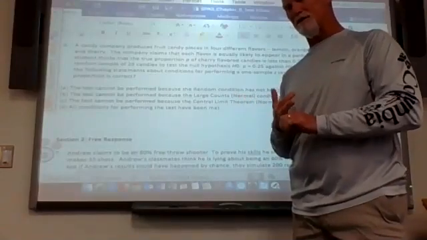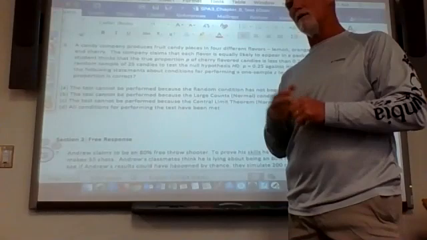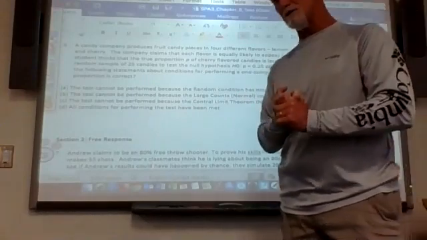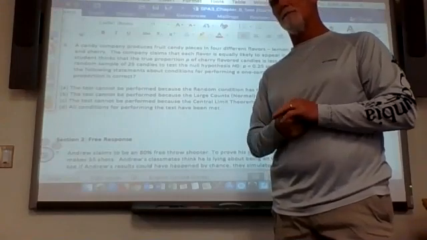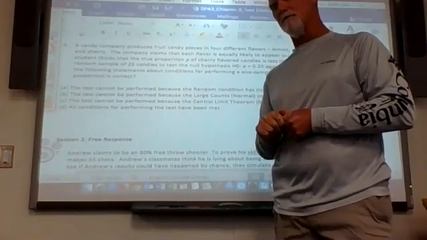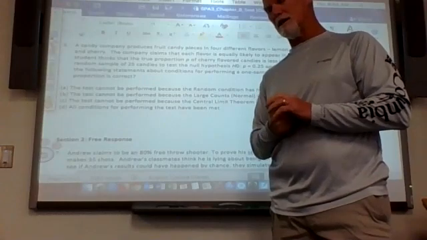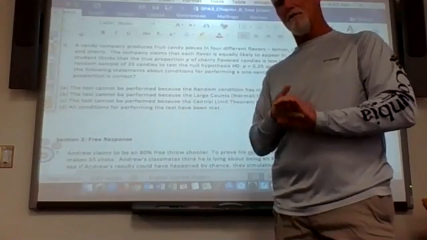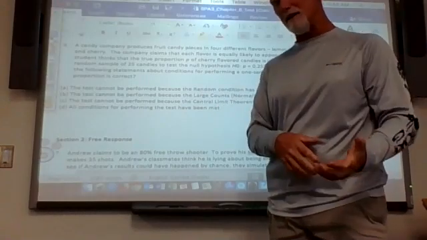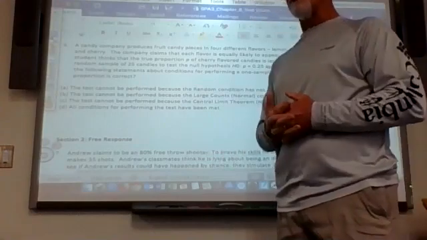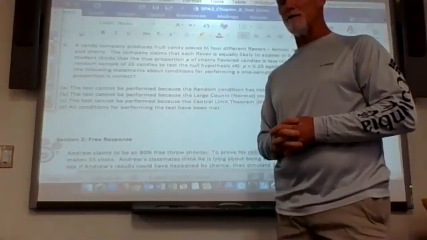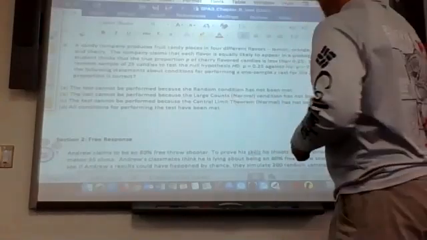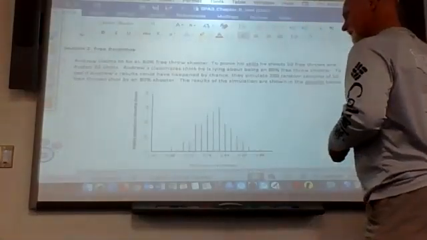If it's not a proportion, if it's a z or a t, then we have 2 things that can satisfy the second condition. And one is sample size. If it's greater than 30, then we can do the hypothesis test. However, if the sample size is less than 30, but it comes from a population that's from a normal distribution, then we can do the test as well. So remember those. We do that in our tests.